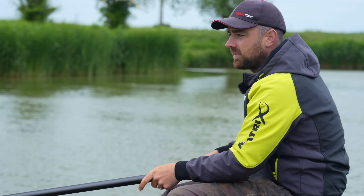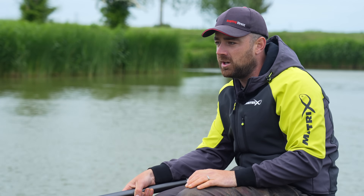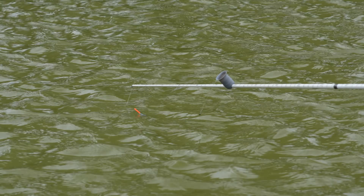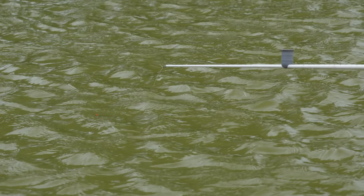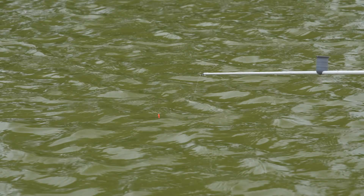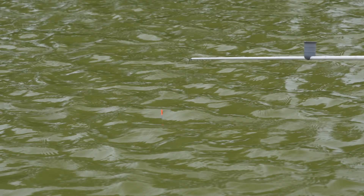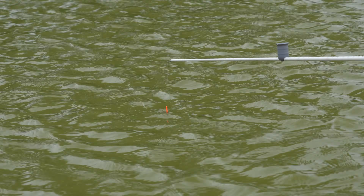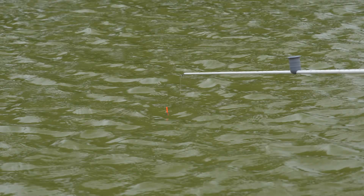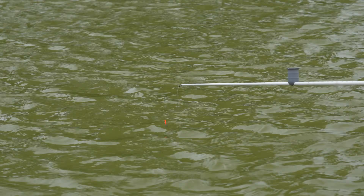The pole pot is a couple of foot behind my pole tip, so I reach forward and cup the bait in over where I'm fishing, then come back and pull the float over the top of the paste. It's really important now not to move it — that's not a bite, that's just the paste pulling the float under; it'll come back in a second. If you move your float you will just rip out of the paste and won't be fishing properly. That's made harder by how windy it is, but you sit there, hold it as still as you can, and wait for a positive bite. You'll get a few liners — that's natural with paste. Don't worry about those; wait for a real positive bite, that's why I use the thick bristle.